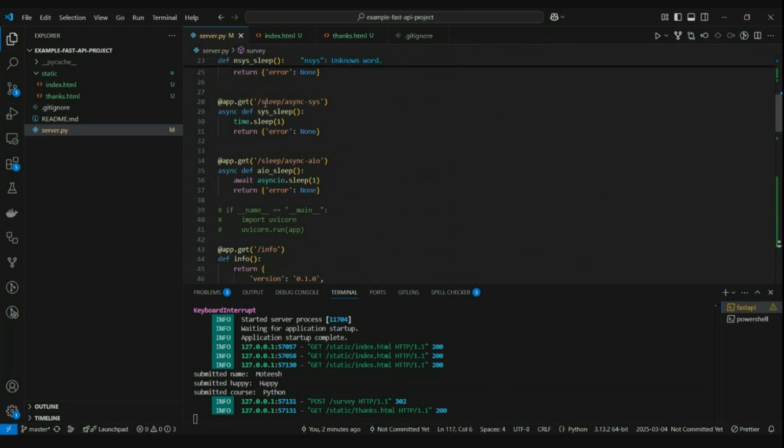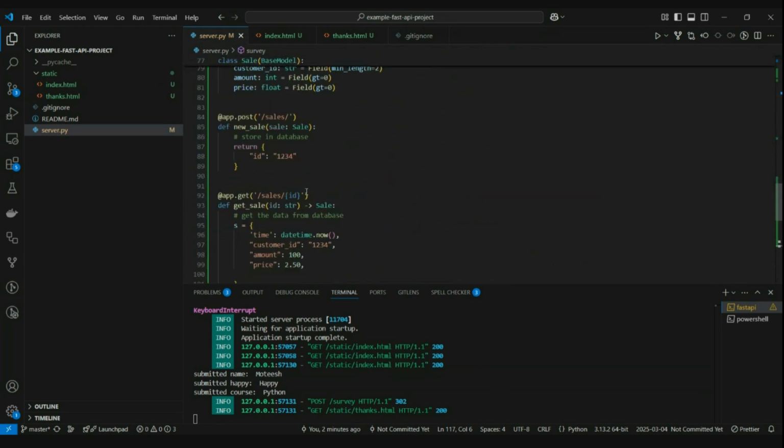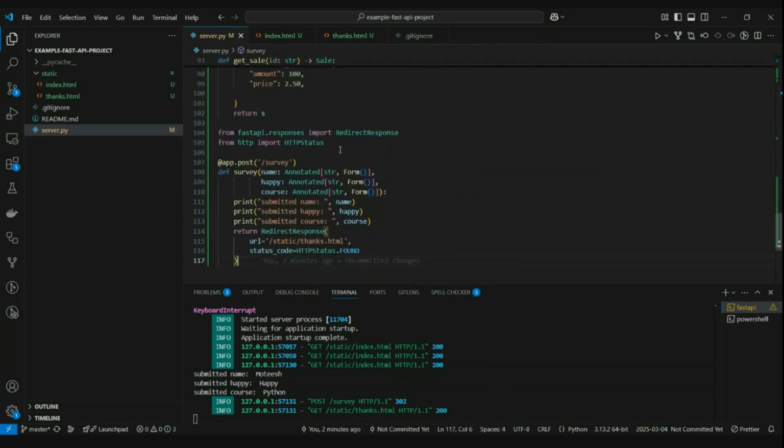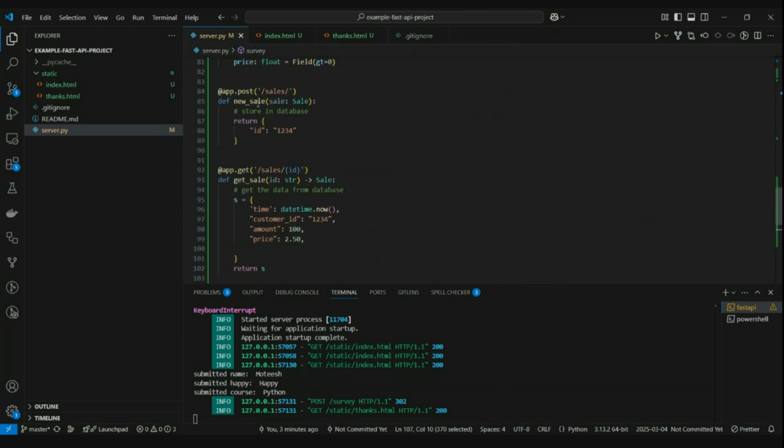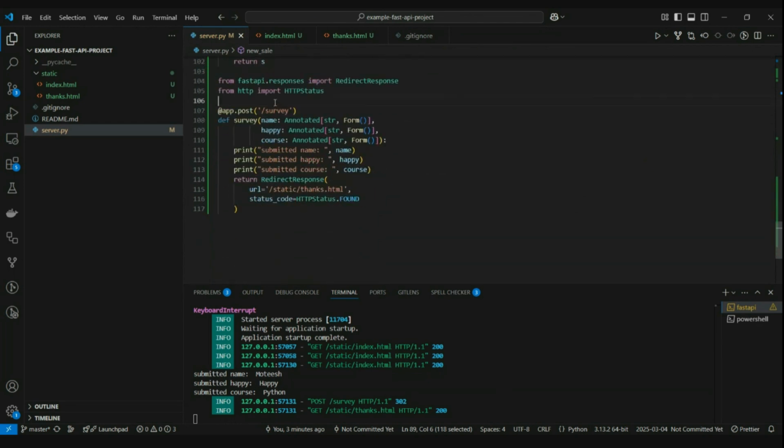And we have seen post request with JSON and post request with form submissions. There are two types of post requests that will come: with the body as JSON and with the body as form data. So this form data retrieval can happen through this format, not through this format. If the data comes in JSON format as a post request, then this kind of retrieval mechanism will be used. When I'm getting it from the form submission, I need to use it like this. So that's about the post requests.